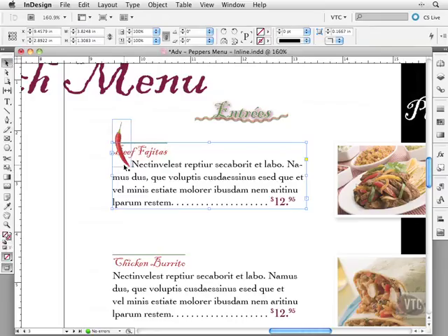And there it is. Now notice it automatically starts at the baseline here. So that's where it positioned it. But if I want to move it like that, I can just press it down and move it like that. Now, it's limited in what I can do here. I can move it up and down like a yo-yo if I want, but I can't move it to the right or to the left. But there are some options that we can use on it.